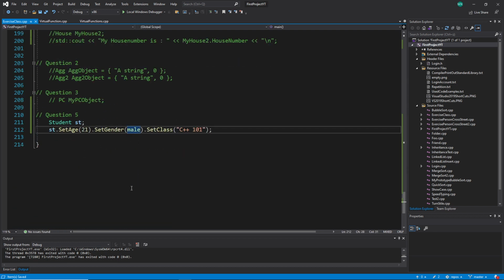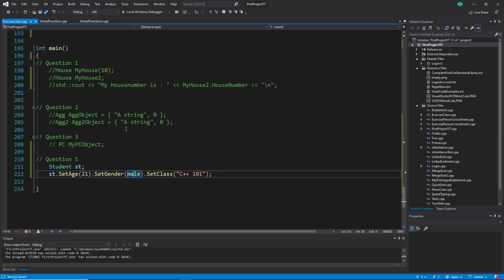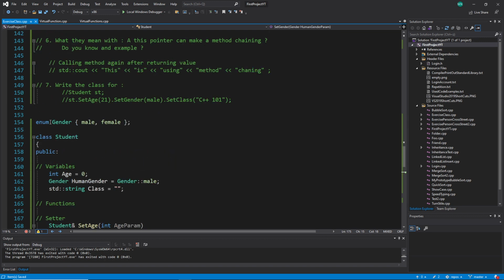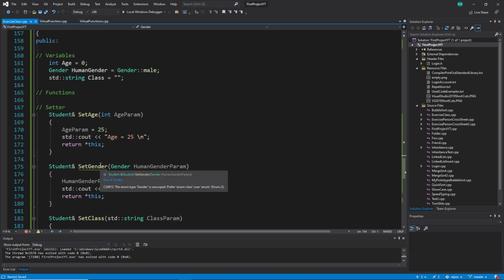You can see now I can just write male. I get just a warning, you can read it: the enum type Gender is unscoped. The enum is unscoped, the enum class is scoped, and it says we should prefer enum class.